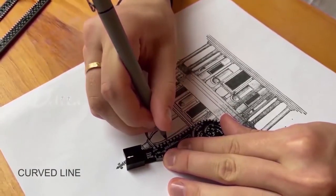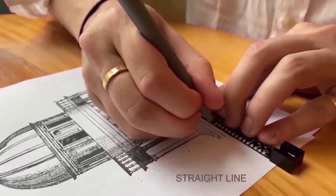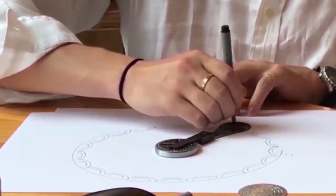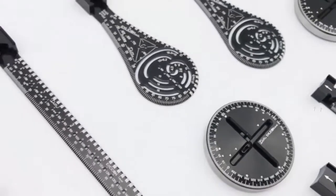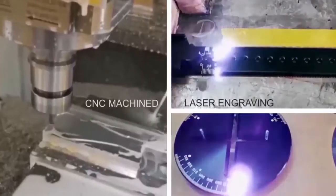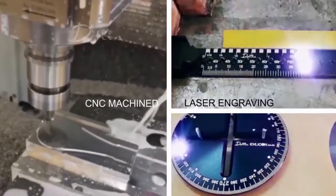Now we want to build on that success with our all-in-one perforation-free design tool. The design is ready. All we need now is your support to bring this fantastic tool to life. Exlicon is precision CNC machined and laser engraved for long life and fantastic performance.